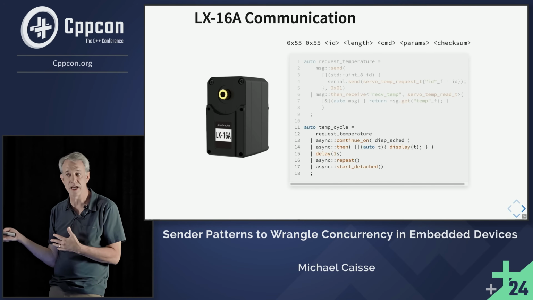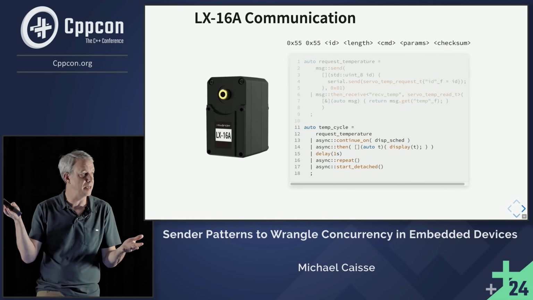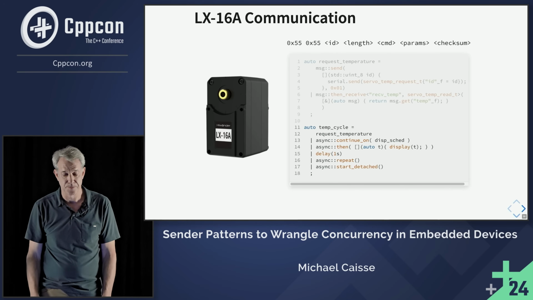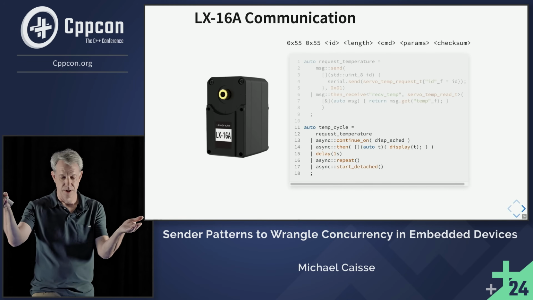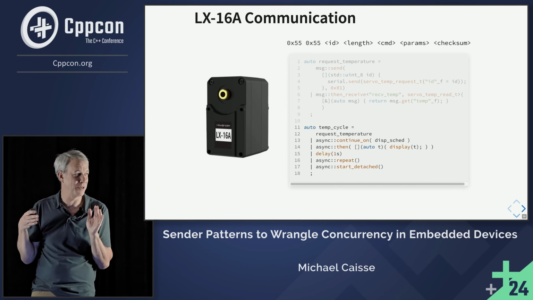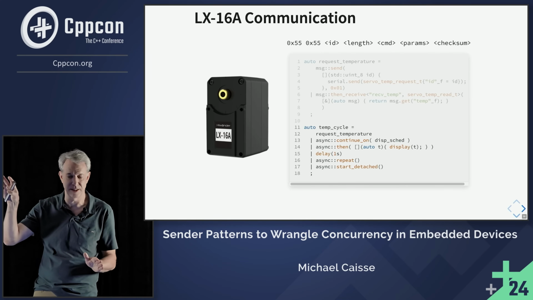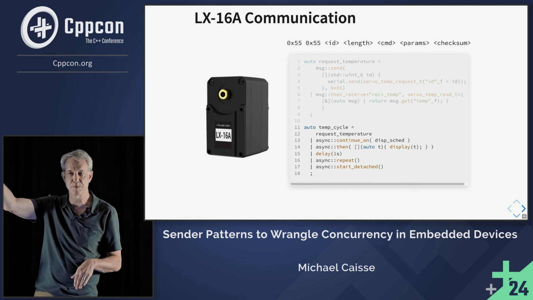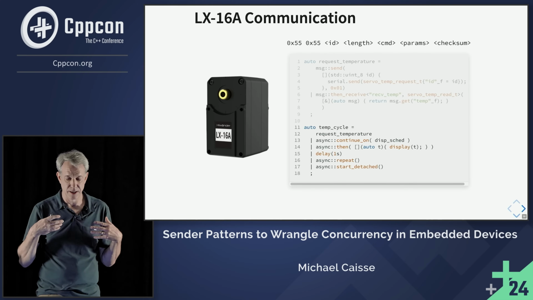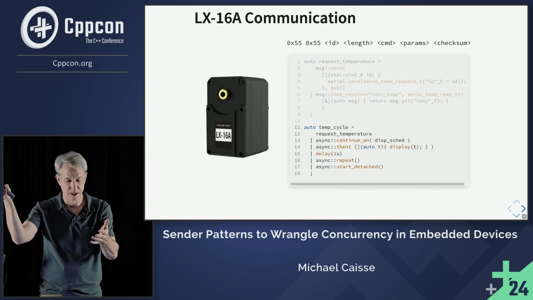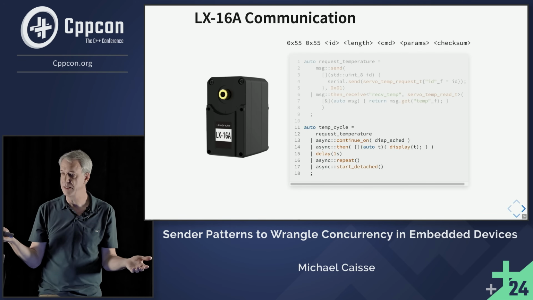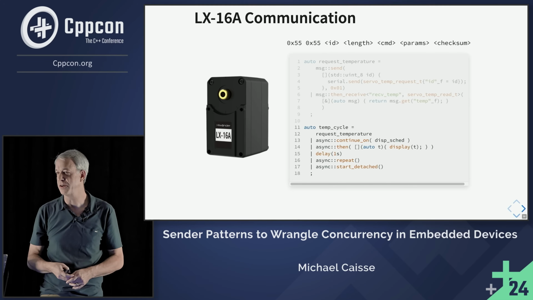So what does this look like if I want to go ahead and ask the temperature from one of these servos? So maybe my temp cycle looks like this. Request the temperature. Then I don't want to stay on the interrupt anymore. I want to get onto a different context to deal with some things. Continue on the display scheduler. Then take what I got in for the temperature and display it. And then delay for 1 second. Repeat. And then start detached.